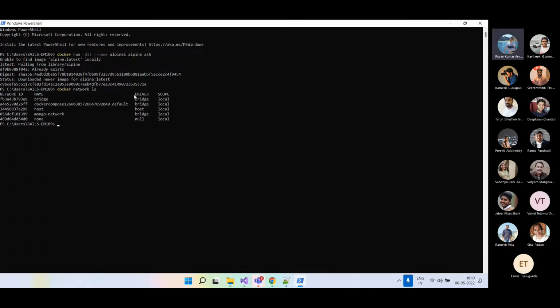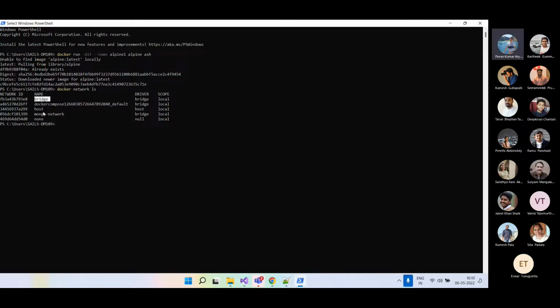So for the base one, you can run docker network ls. So there are multiple bridges. This is the bridge, the one which comes by default. Okay. So you're saying that if we are connecting to this network, we will not be able to access with the container name. Yeah. Okay. I never tried this, so I'll just give it a try and see how this actually works.